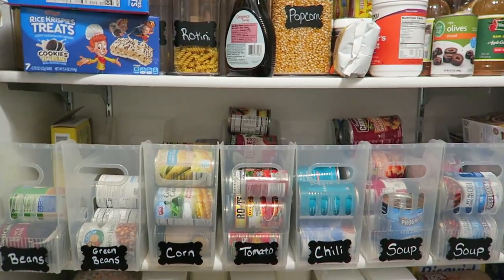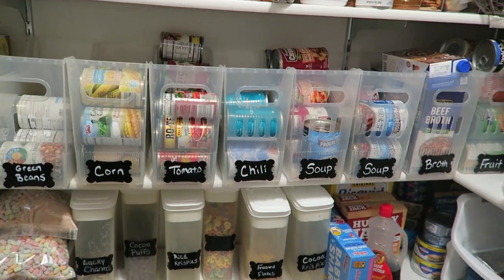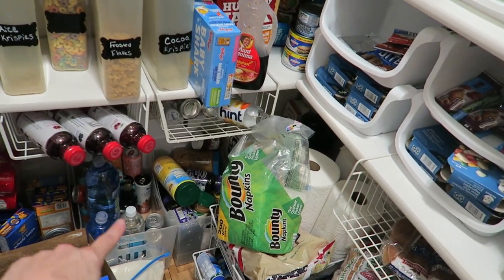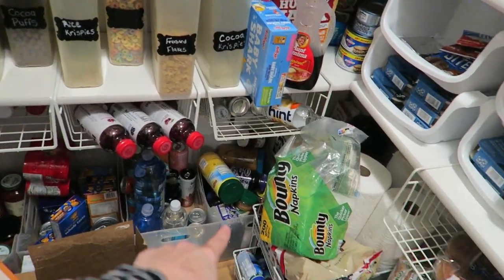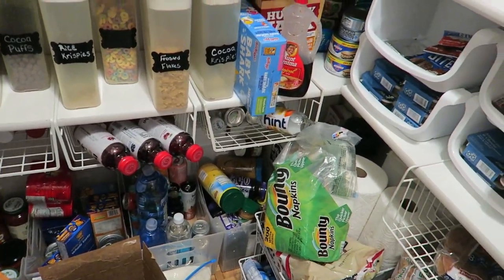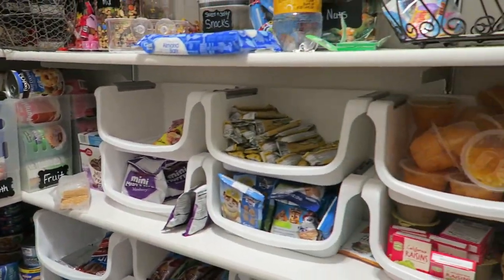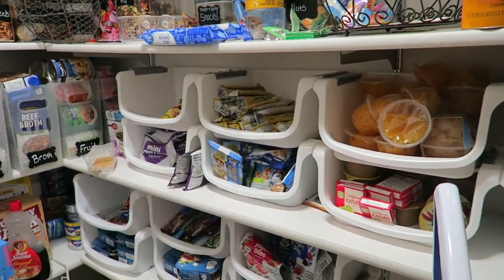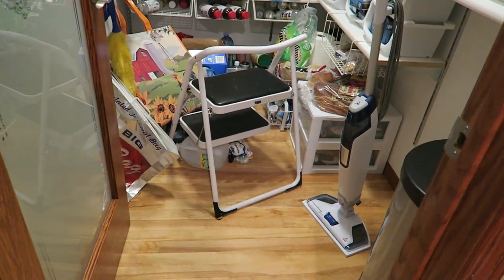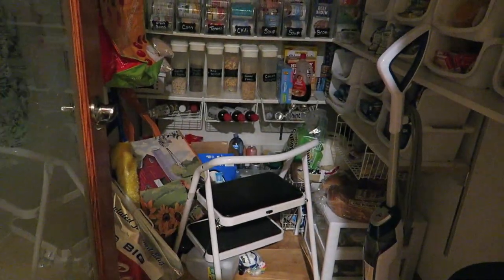All of these containers for the canned goods came from the Container Store, as well as the bins on the bottom that are holding drinks and pasta sauces, things like that. And you'll be able to see those better once we can actually find them. All right, let's go ahead and dig in. I almost don't know where to begin. Okay, first thing first, I need to get this floor picked up so that I have some room to move. So I'm gonna do that first.